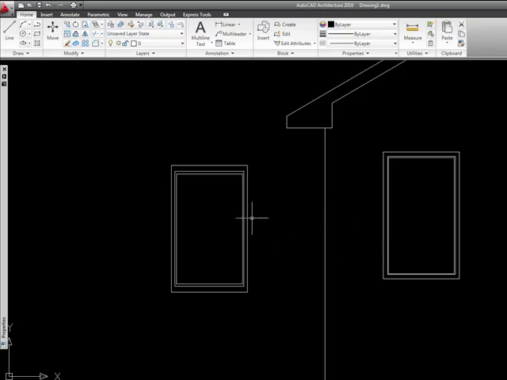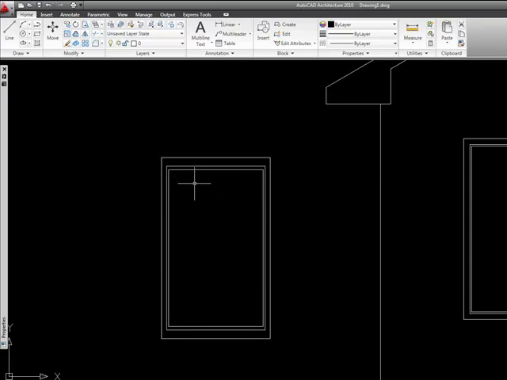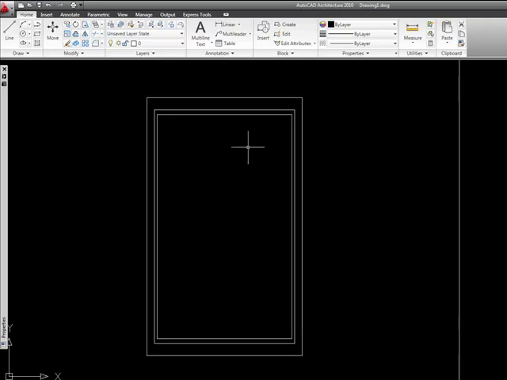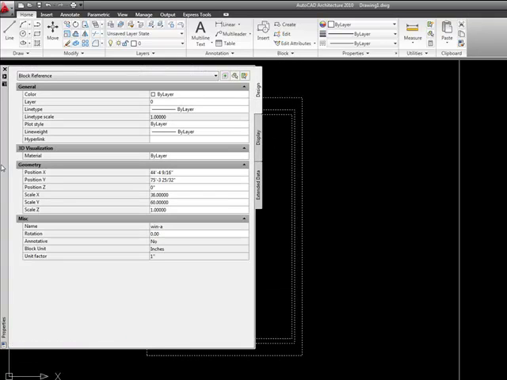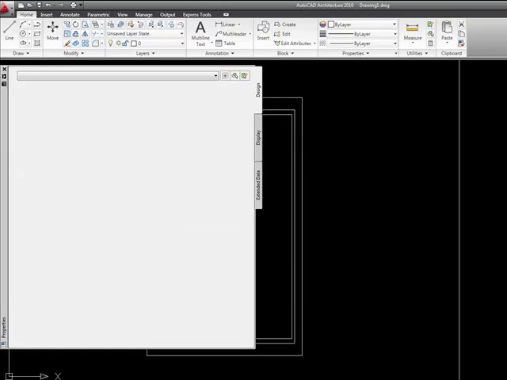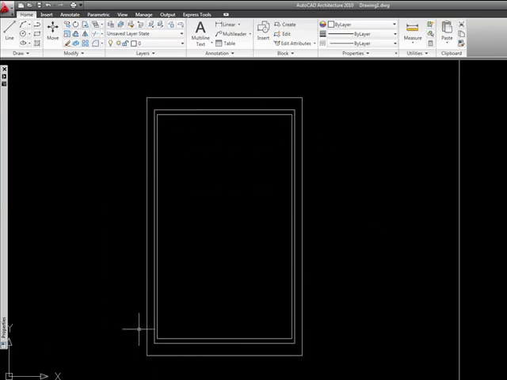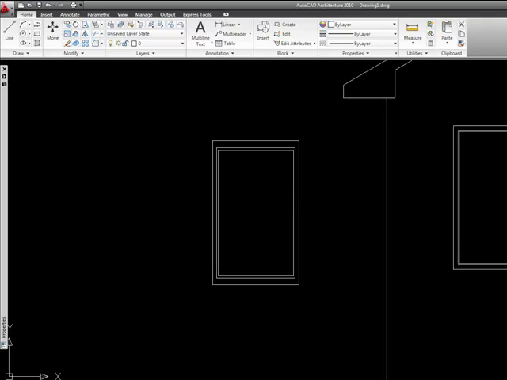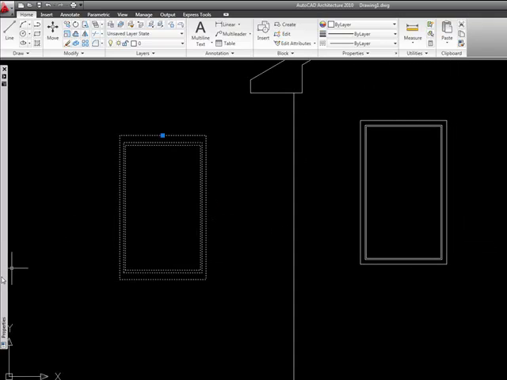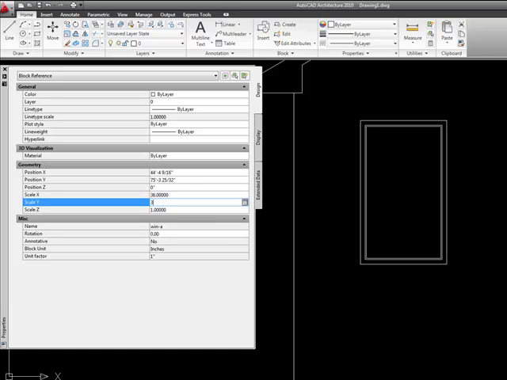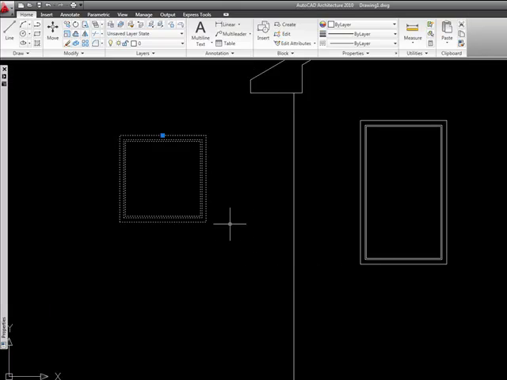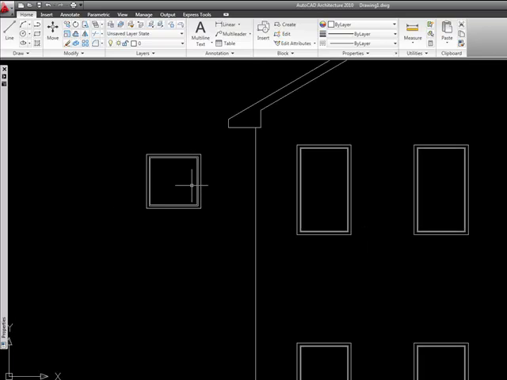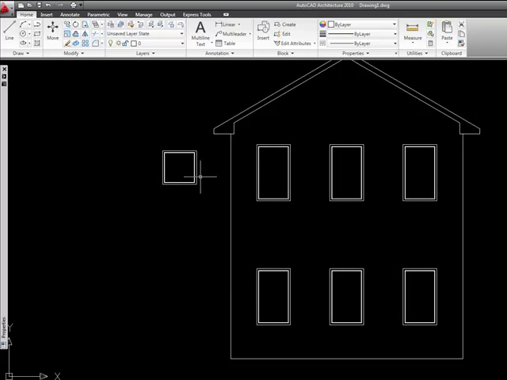Now, it kind of looks like our block, but the problem is it's stretching my block because I have different X and Y values. Remember, I have 36 and 60, which means that they're not equal all the way around. So that method's not going to work very well for us. It would allow us to easily change this, and if, for instance, we were square, since that's how our block was created, it would look okay. But whenever we stretch it to where we have different X and Y values, it just really messes it up. So that's a method people used in the past to do blocks. That's not the one that we're going to learn about.